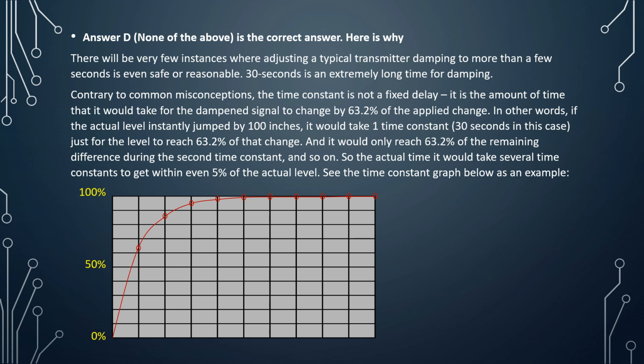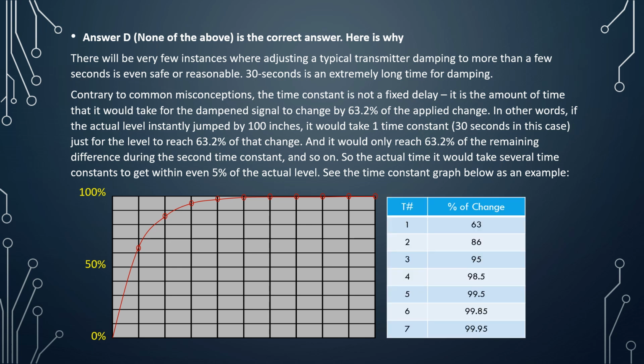So if you had a 5 second time constant, you're talking 15 seconds before you're within 5%. And so you can see where this delay can start to really wreak havoc with process controls and with process safety, because the level jumped up immediately, maybe in theory, but you don't know about it for maybe 15 seconds. You don't get the trip or something. And in calibrations, this is also an issue.